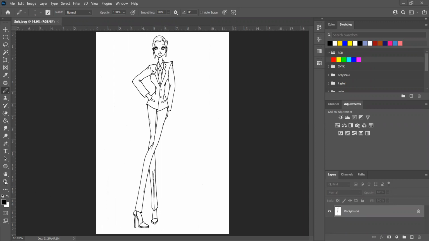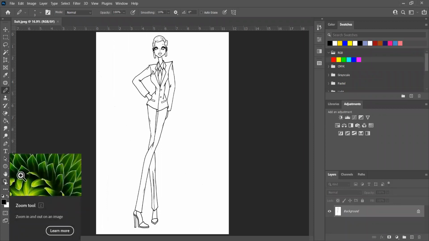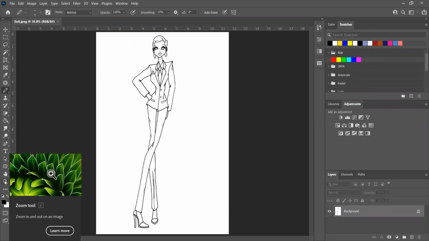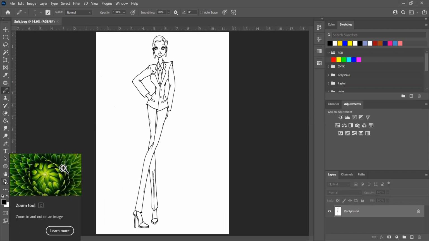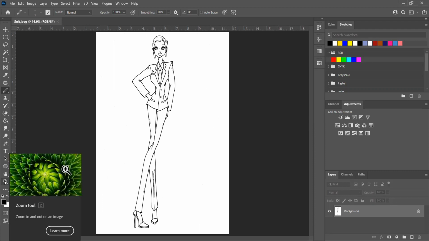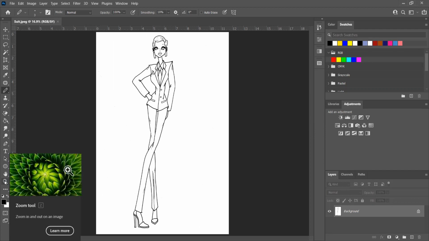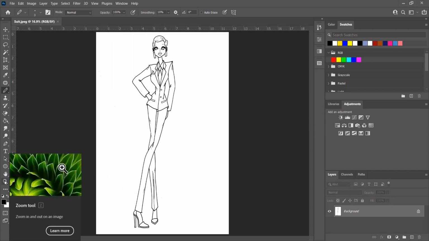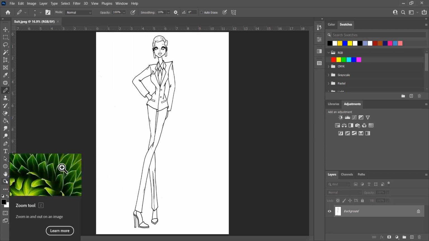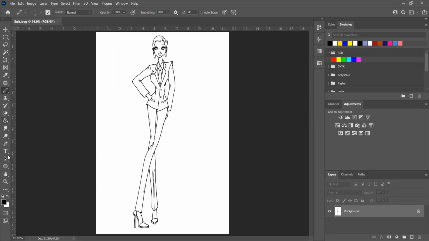So one thing that I want to show you all, because I feel that a lot of people are not familiar with this, is the image trace. What we're going to do is clean it up in Photoshop, save it, and then bring it into Illustrator, and then go through the steps of how you can image trace and render your illustrations in Illustrator. So right now we already have this open in Photoshop.